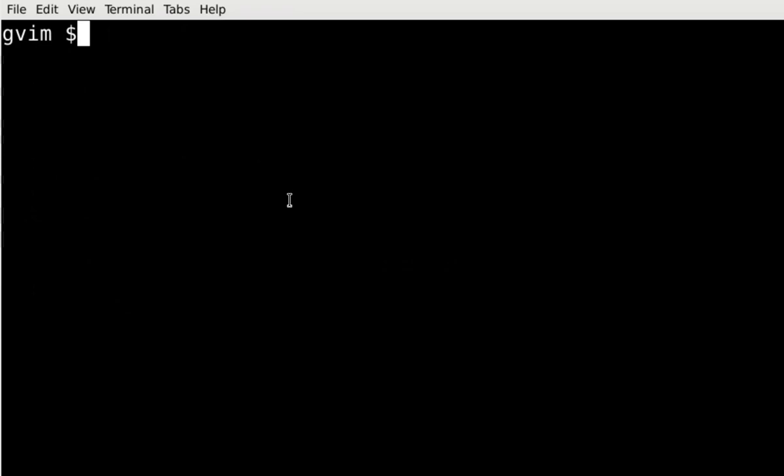This is something I already covered in the previous tutorial, but I just wanted to give you a quick recap. Now, we know it. That's good. But I would like to touch upon a different aspect of gvim.